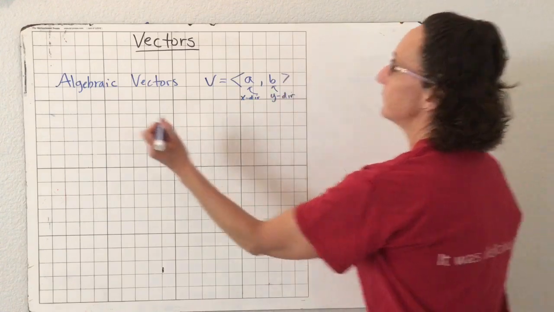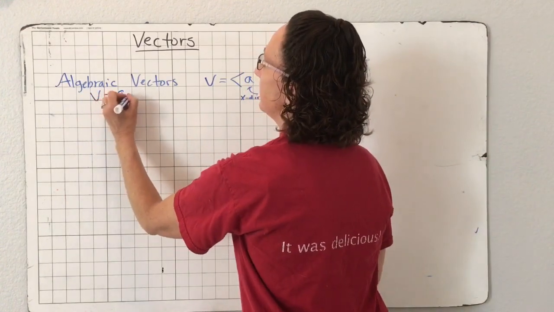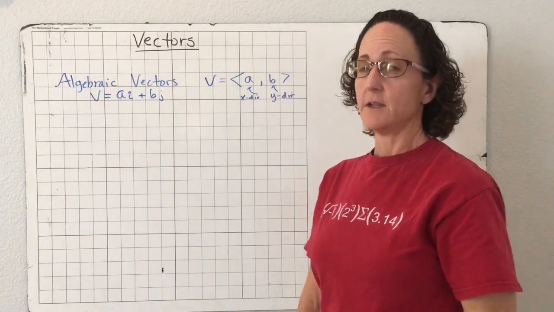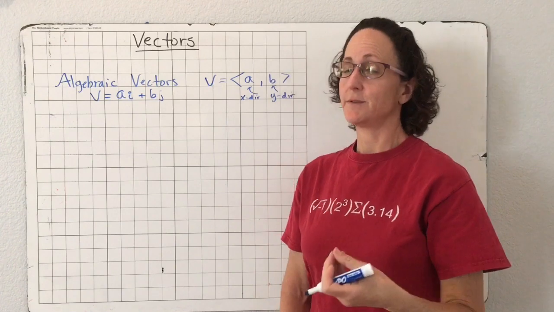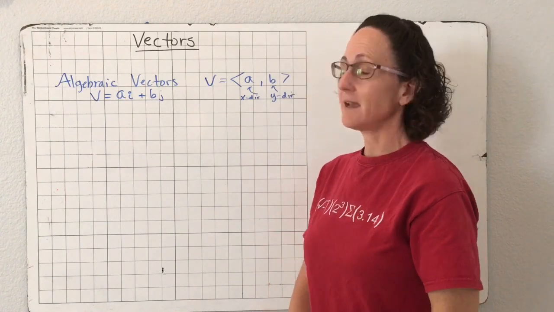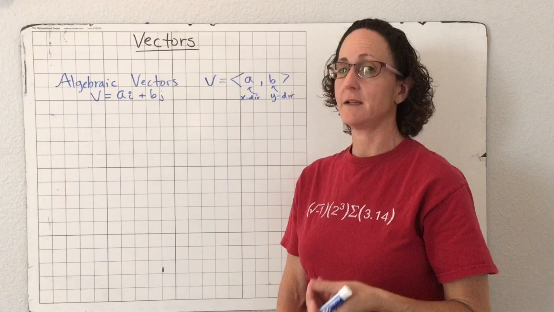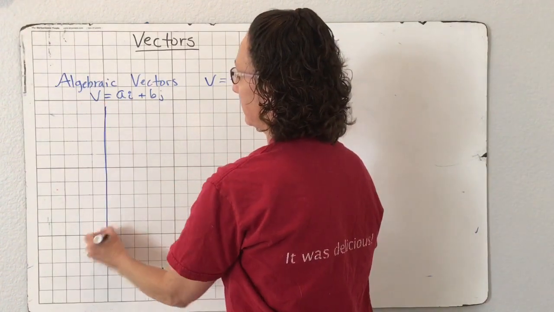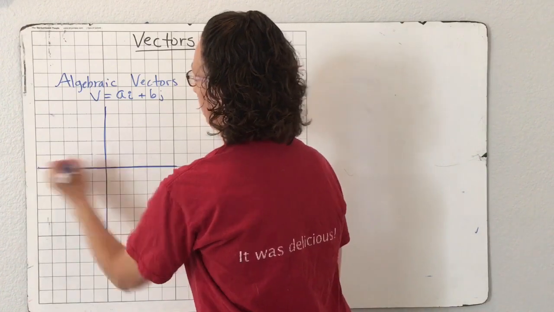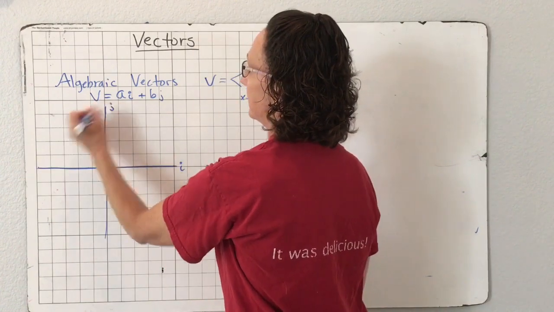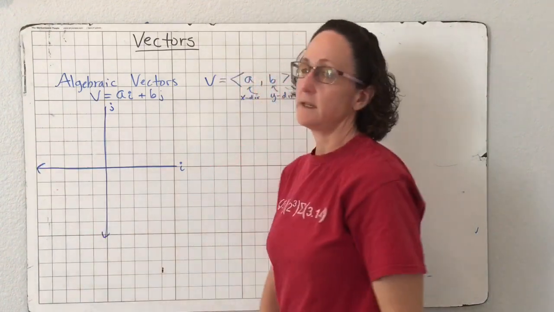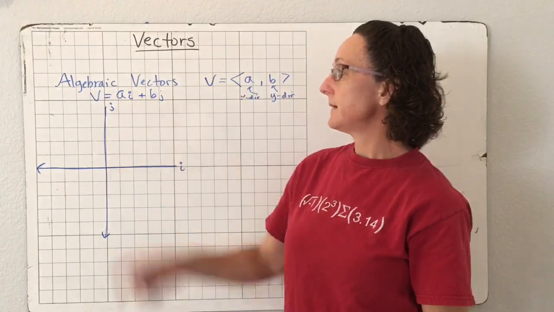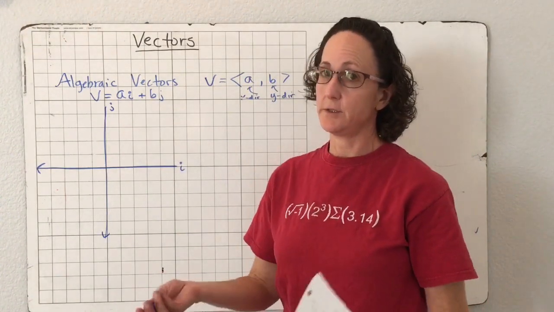Or you can write it out more formally like this. This is pretty confusing because you see i's and j's there. So they wanted people to be able to know that this was a vector. So instead of doing ax plus by, they're using i's and j's, where the i, okay, is exactly the same as the x-axis. So this is the i-axis and this is the j-axis, okay? So that's how you're gonna see it every single time. So they can leave the i's and j's off and use this cool notation, or they can write it like this with the i's and j's in there. And I'm gonna do both, okay?